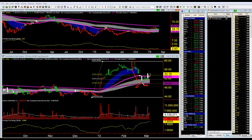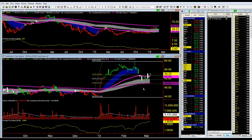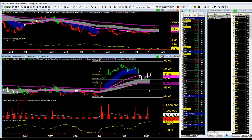We had a nice bar here. I didn't notice that. That would have been a buy above the high of that bar. A buy would have been right above this high here, made on February 26th, taking out the high of 51.61. That really was a good buy, but I missed that. Market has run up. You got an inside bar yesterday, so the buy today was 53.43, 10 cents above yesterday's high. Today opened up at 53.30 and traded up through it.